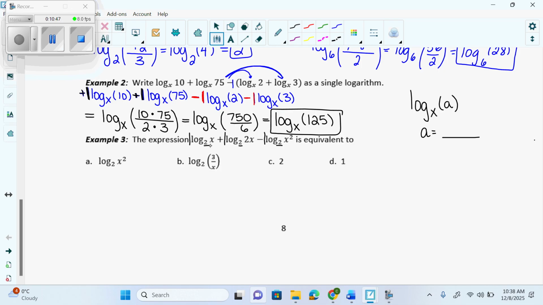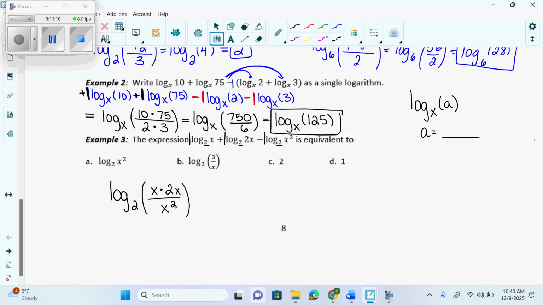We can put them together. Try it out. So, we have log base 2. Anything with a plus 1 in front goes in the numerator. Anything with a minus 1 in front goes in the denominator. Then we've got to use exponent laws. Plus 1 in front, so the x goes in the numerator. Plus 1 in front, so the 2x goes in the numerator. Then I multiply them. Minus 1 in front, x squared in the denominator.